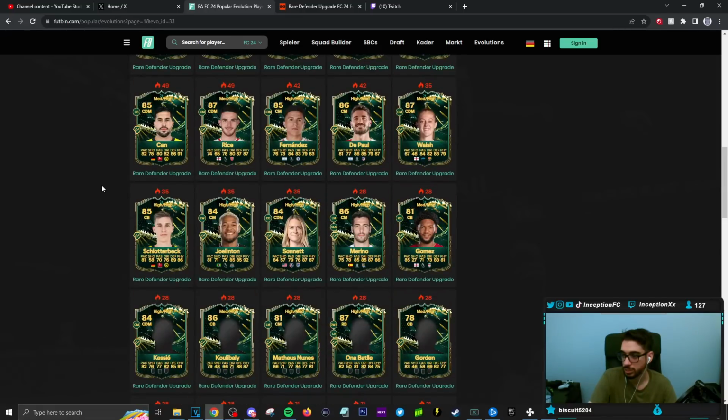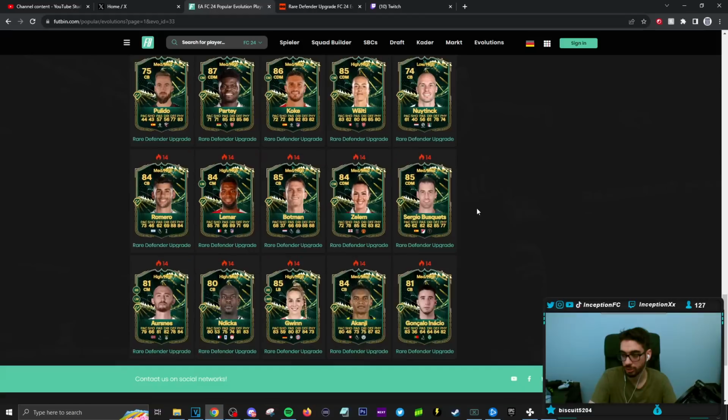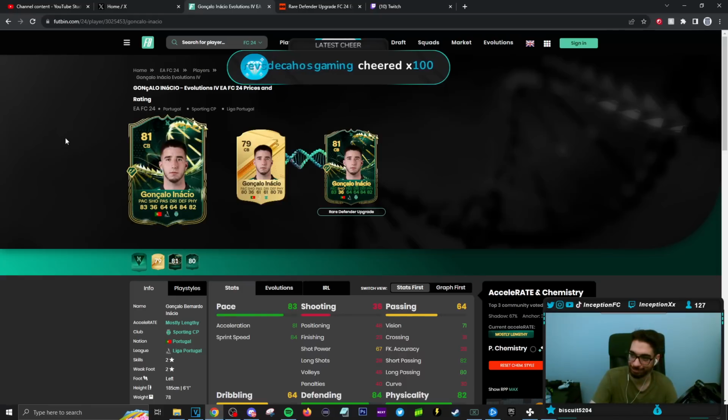And let's see. Gomez has a card, but he already has a Thunderstruck. Thunderstruck Gomez is actually pretty decent, by the way. He's on the Road to Glory account, and he actually does work for me. And he's going to get more upgrades, I believe, too. Oh, Gonzalo Ignacio for the Sporting fans. That's actually not bad. This is actually the whole point of the evolutions. He has okay playstyles, but you know how that goes.